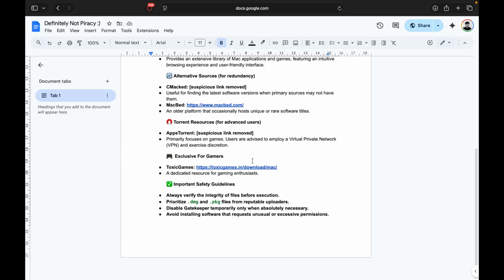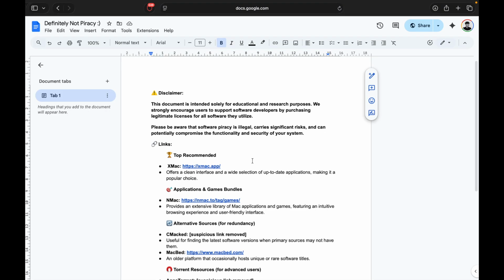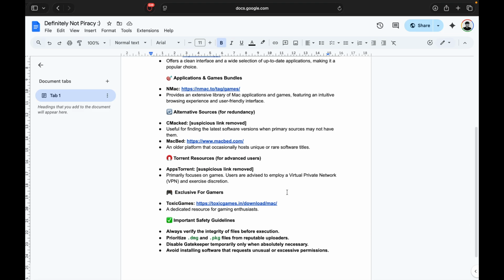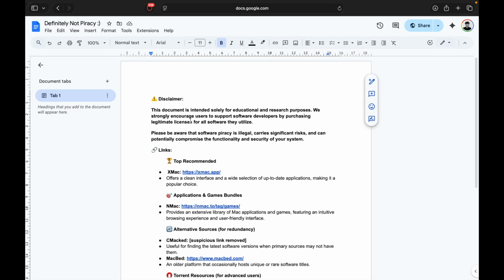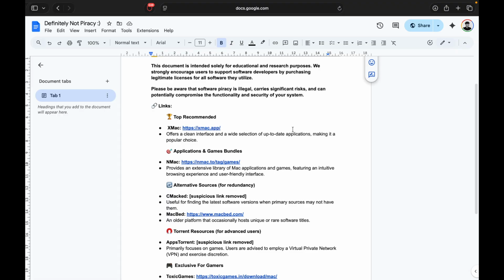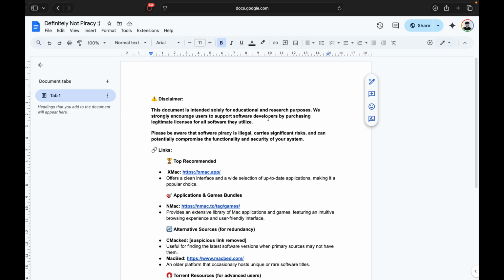Here is what we'll cover step by step: how to access those websites safely, what things to look for, how to avoid sketchy downloads, and how to download and install simple apps on macOS. We'll also fix common issues like the app can't be opened because the developer can't be verified, and cover how people generally keep these apps updated. I have spent hours making this file, so let me start.